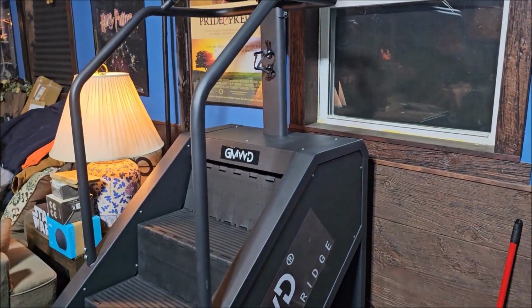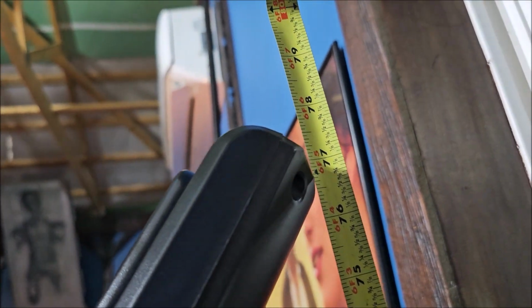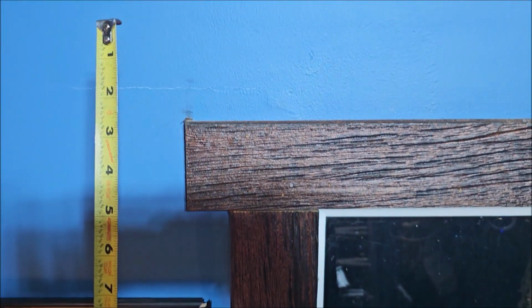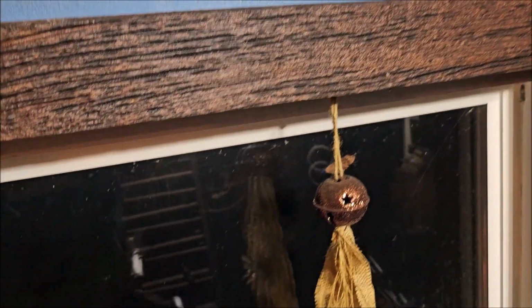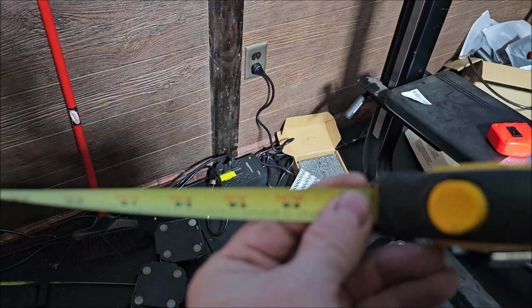Oh, I keep forgetting stuff. So the overall height, I'll tell you how high that is from the floor. So to the top of the control panel, you're looking at roughly 78 inches, which is basically 6'6". So about the height of a doorway. All right, and a couple other measurements. So I am 20 inches above the top of this control panel, standing on the bottom step. So I basically come about 3 inches over the top of this windowsill. So let's measure that. All right, so to the bottom of the floor, it's 94 inches from the top of that windowsill, top of the window. So that's basically 7 foot.